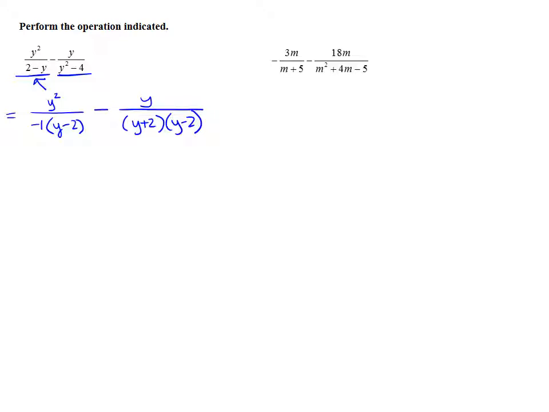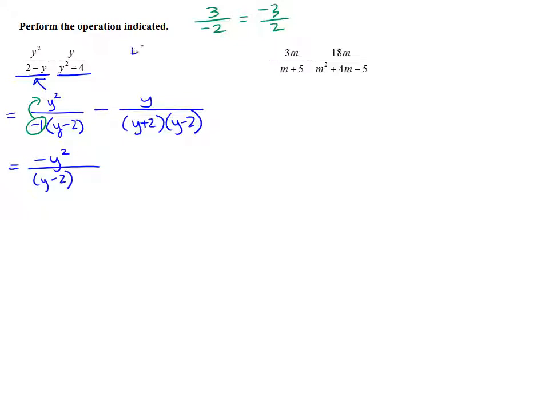Now when we're working with fractions, it's better not to have negatives in the denominator when we're adding and subtracting. It's ideal to actually move that negative out of the way. It's kind of in the way when we're trying to find a common denominator. And remember, with fractions, if you have a negative in the denominator, like 3 over -2, that's actually equivalent to having -3 over 2. There's no reason we can't just pop it up top. And that's what I'm going to do. So I'm going to make that negative go up top and be a negative y squared in the numerator. So my denominator then is just y minus 2.